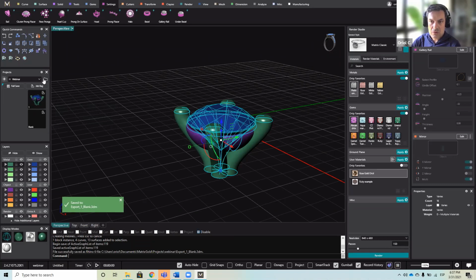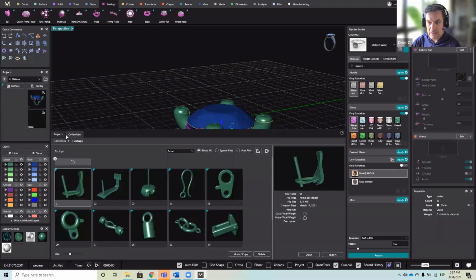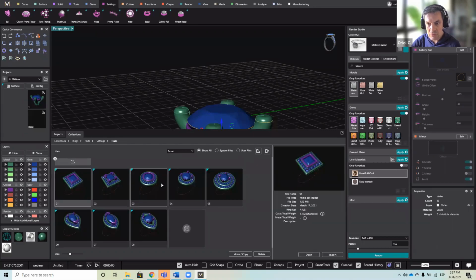You can also go to the collections, and into your collections, you can make any folder. You can create, if you want, just a settings folder. Also, actually, pendants, rings, from rings, we have bars and we have settings. This is something that you already have in your software, because this is something that comes when you buy Matrixgold. So you have all these settings. So the only thing that you need to do is create the same.